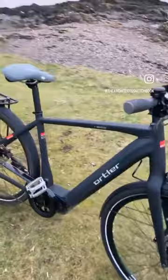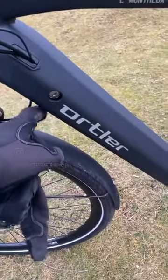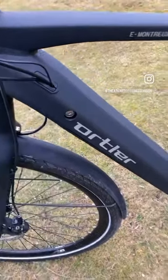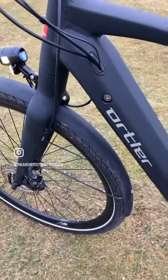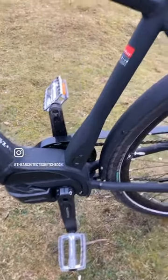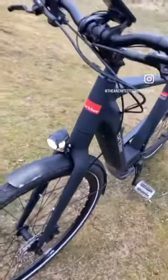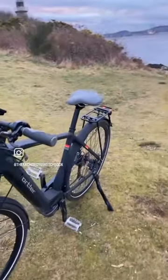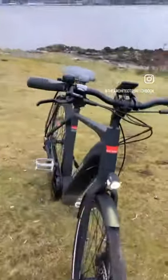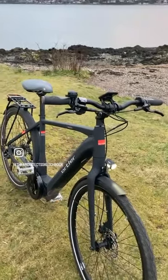It does come with a Shimano battery which, if I rotate round here, you will see is locked in — it's removable and just pops out, and then there is a second latch, a sprung latch that you just press down with your finger. Do be aware if you get one that there is a sprung latch — just release it. You can see the Shimano e7000 motor there and the way that everything is fitted together. I chose not to go for front suspension — it's just got a rigid fork — but it's really quite elegant. I picked this bike as much as anything for its look, and it sort of reminds me of one of my first ever mountain bikes when I was a young lad back in the 1990s.